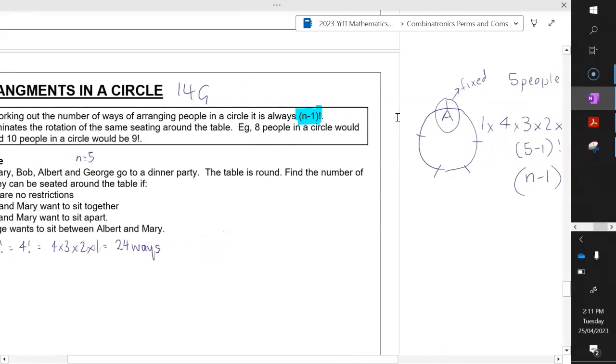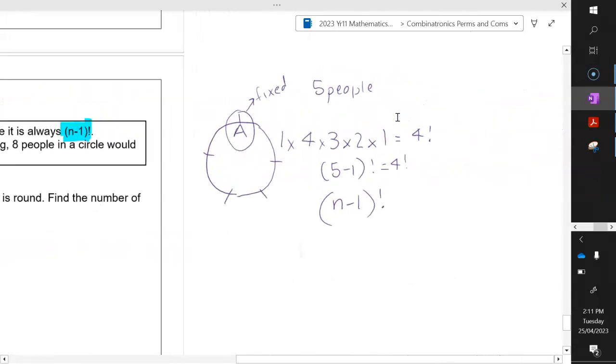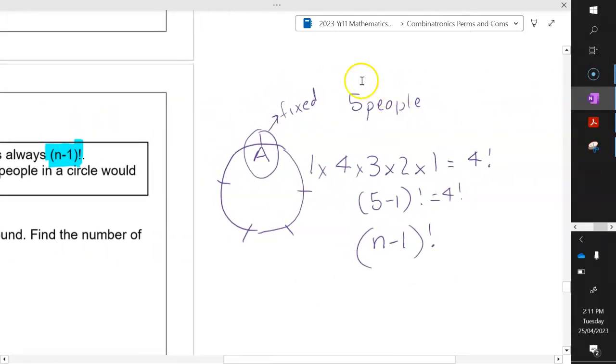So let's have a look at what that means in relation to our King Arthur question. So here's my seated table of 5 seats, and I've got 5 dashes there for those. And I've just got Arthur to pick a spot. So he's picked his first spot here. So we are saying that when he picks that, he's fixed, and there's basically one way he's going to choose it, because wherever he sits, whether it be that spot or the other 4 spots, it's up to him, and that's not taken into account. So his first spot is fixed, and then our next person comes in.